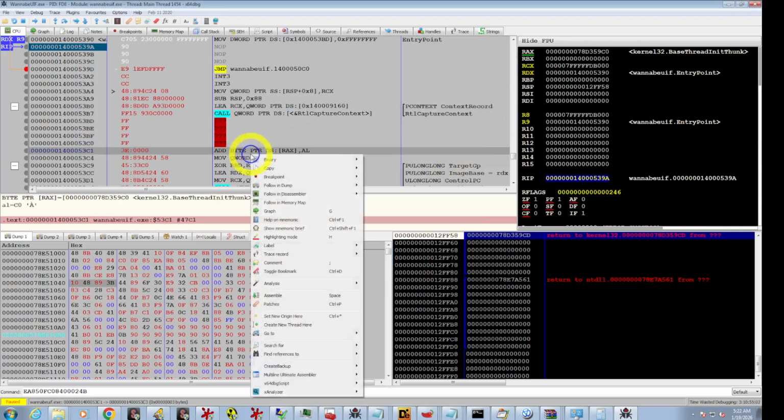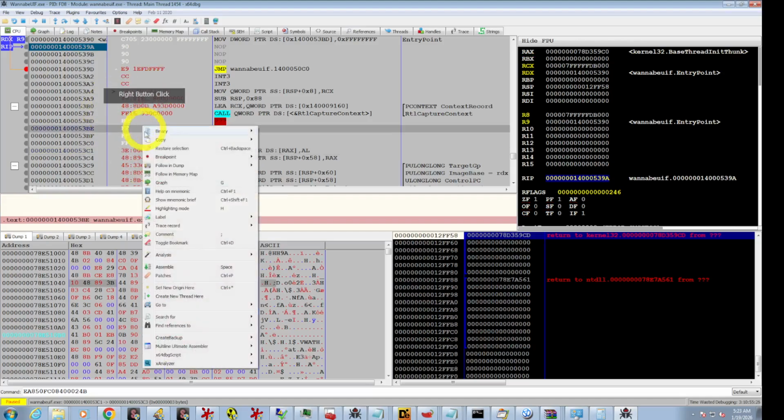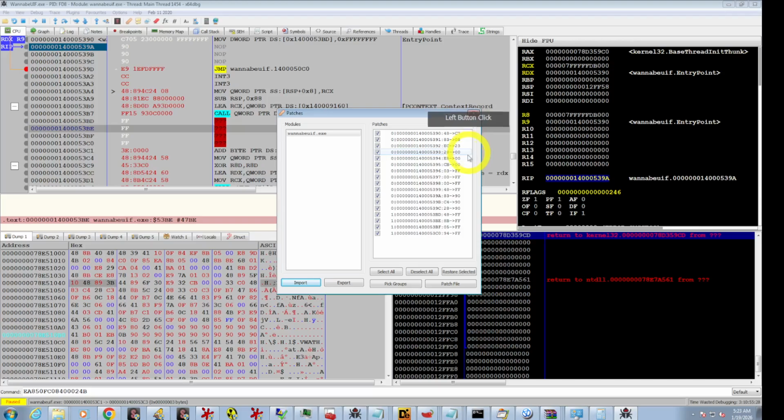So now let's right click, create backup, and select compare snapshot. Now you can see the bytes are marked in white color, and in the patch window now this is available.